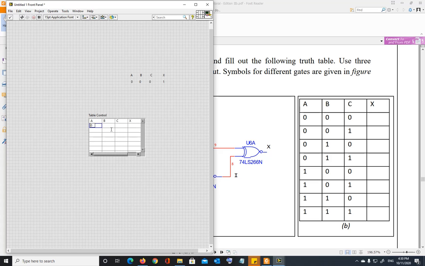I was hoping tab would work, but it's not. Let's say if it is 1, I don't know if it is 1 or not, I'm just giving you an example. 0, 0, 1, 0.